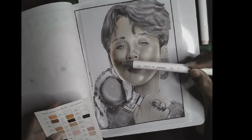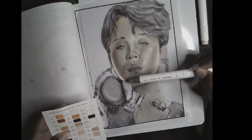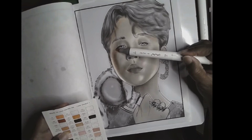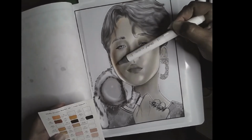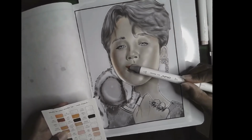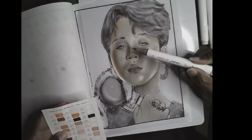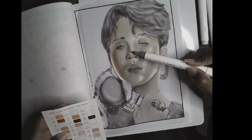So what I'm going to end up doing is, if you have a light portion here, there should be a corresponding dark on the other side. So I'm probably going to take like a brown and just kind of hit that edge too. Okay, so these are like the darkest areas. We'll get it like right here. Side of his nose.